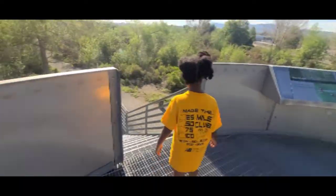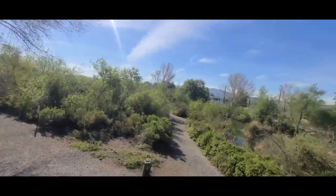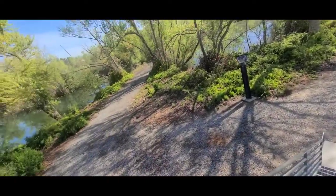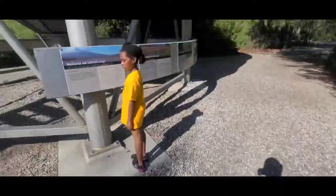All right, going back down. All right, and it's starting to get hot up here. Okay guys, here we go. Back down to these rocks. Oh man, these rocks just never quit.